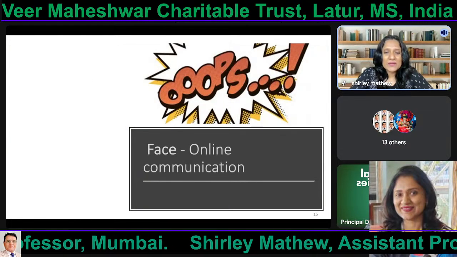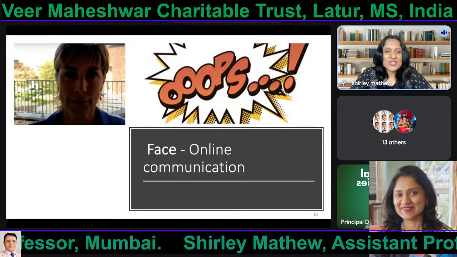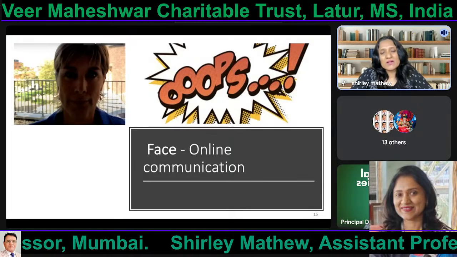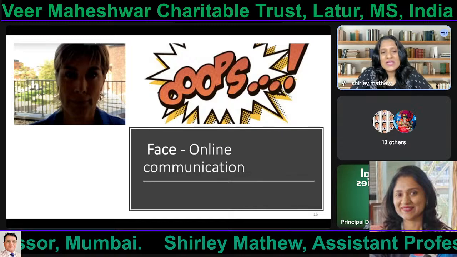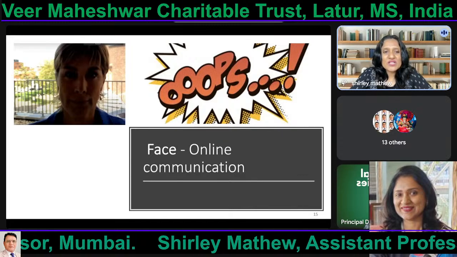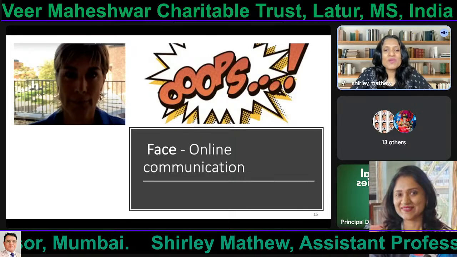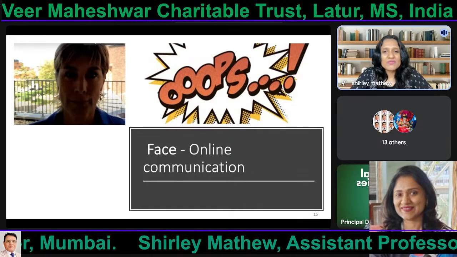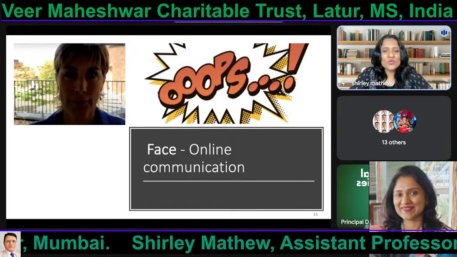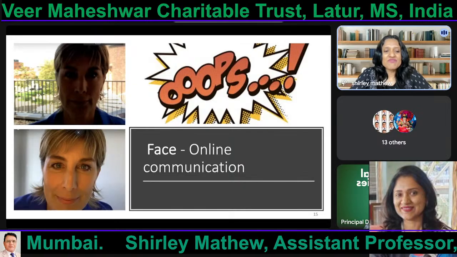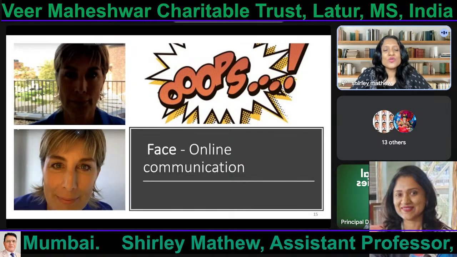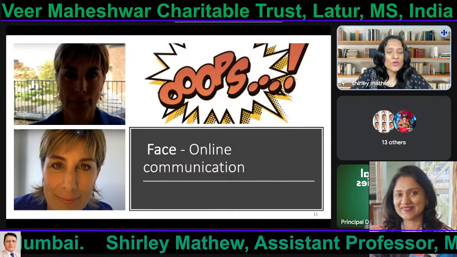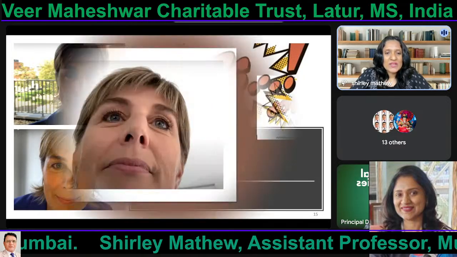Now, what happens online? Many times in online communication, if you're sitting in such a position that your face is not visible, your face looks all dark like this, and people can't really see your face properly. That can be a big disadvantage because people are not able to connect with you when they don't see you. So there has to be an effort wherein you sit in such a manner that the lighting on your face is good and the audience is able to see you properly, so then they can connect.